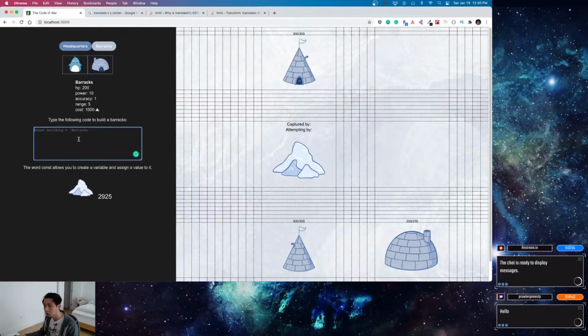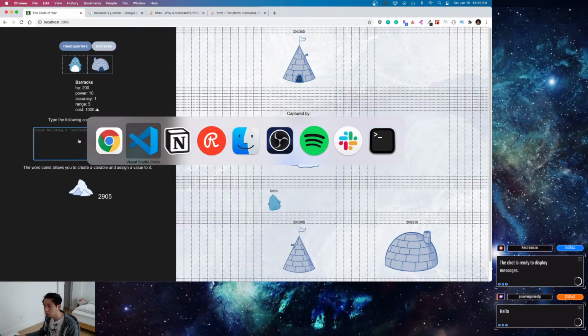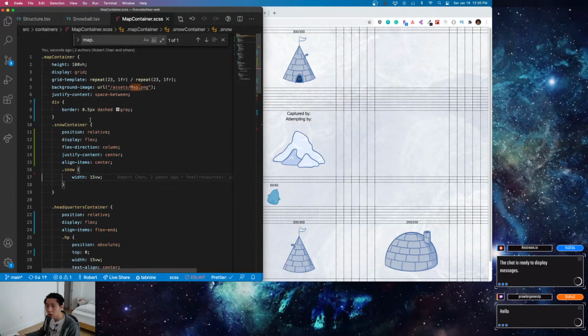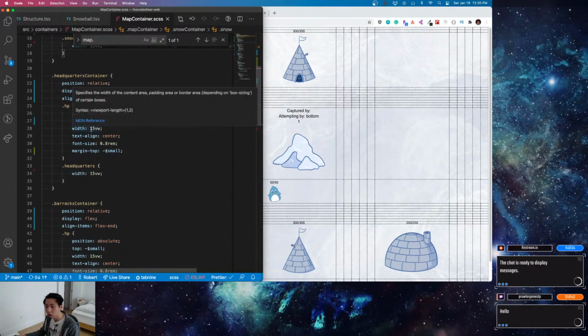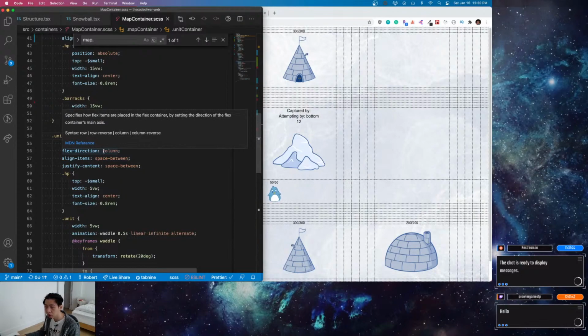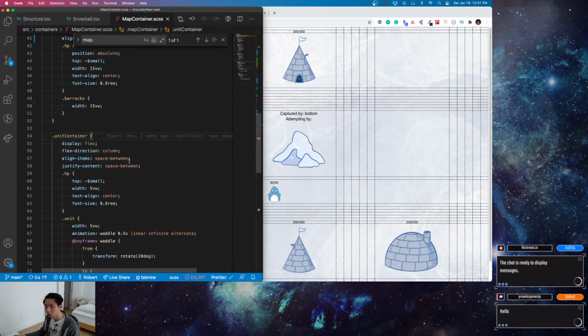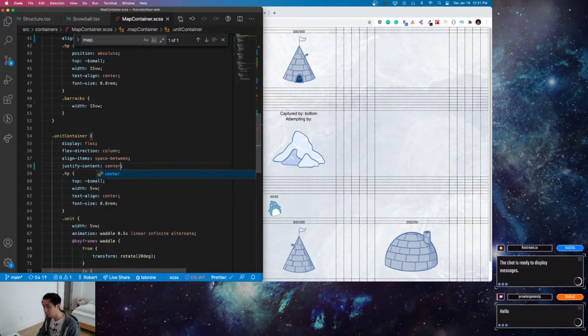So if I send a scout, it should be centered. To do that, we're gonna need unit container. Okay, flex direction column, align items, justify content center. Nope. What about this one? Center.